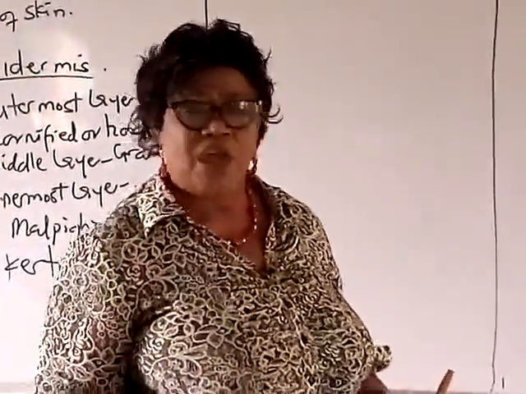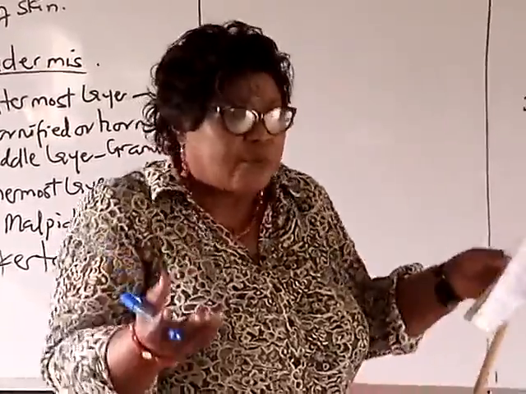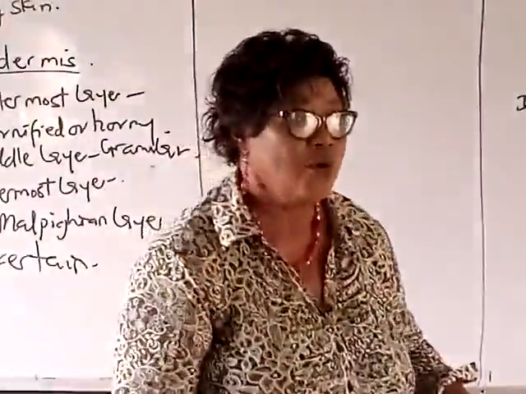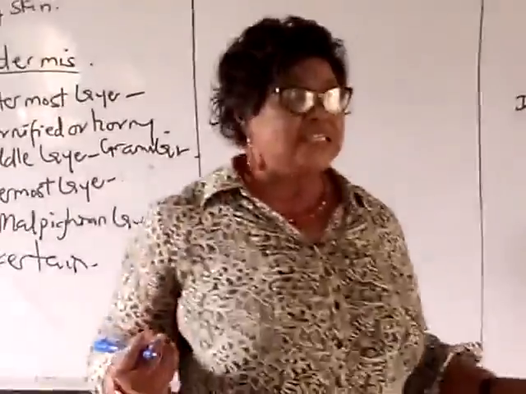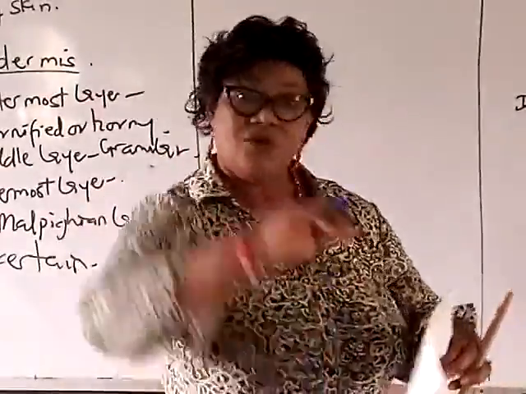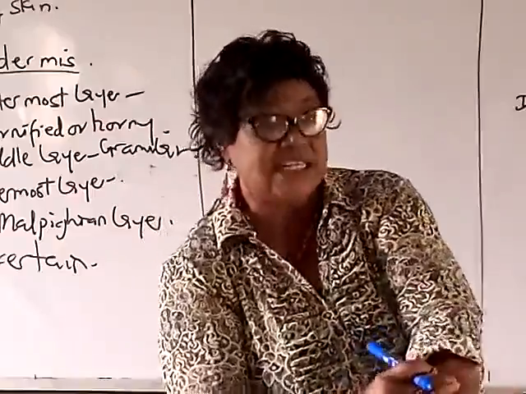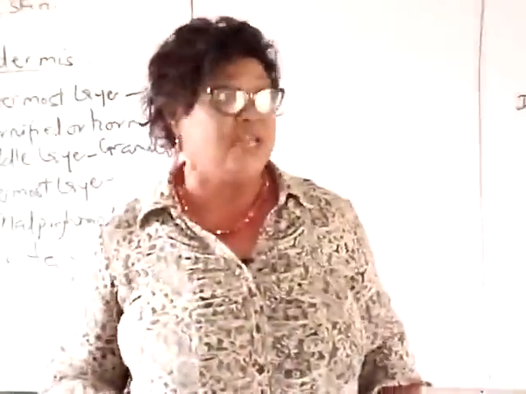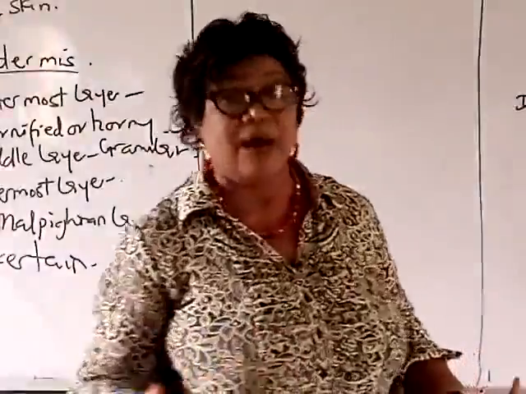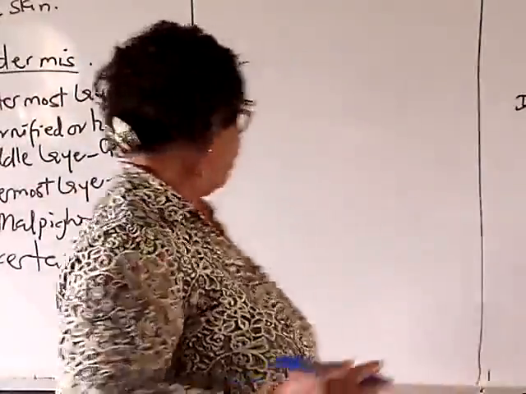What do I mean by waterproof? When you enter the bedroom and pour water on your body, the water will just flow without entering. Flexible enough that it can move. You can squeeze it. And tough enough that at times you throw things and they bounce back. So that is the function of this.